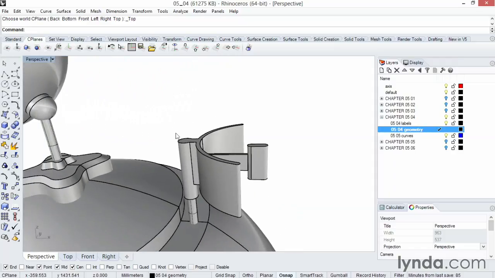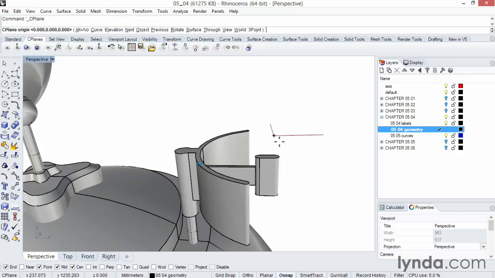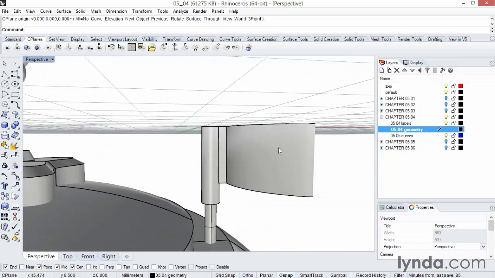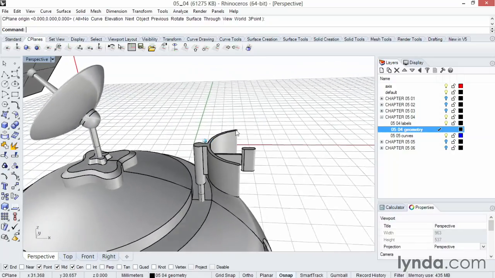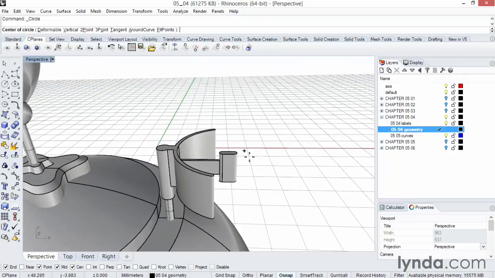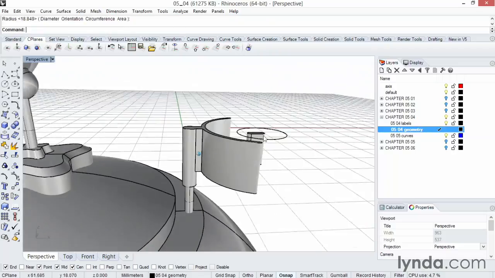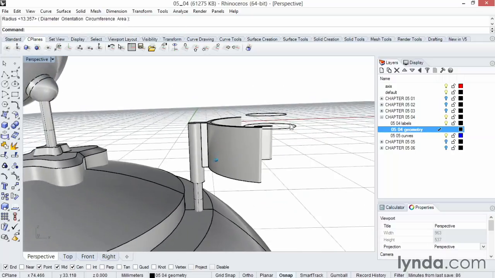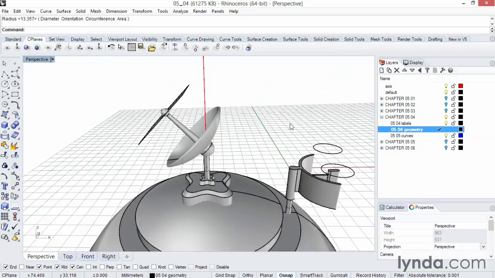Okay, let's say I want to do a little bit of work on this radar dish. So over here we can move the origin to anywhere we want, anywhere we can snap to. So you can see the X and Y axes ready to go. So that is our new default place for geometry. So I can maybe work on some new features and continue building, and everything will be on the construction plane unless it snaps. That's your ordinary top view construction plane, which we just brought up.